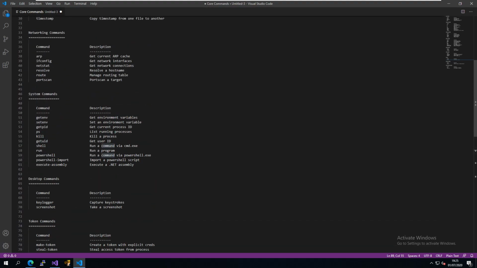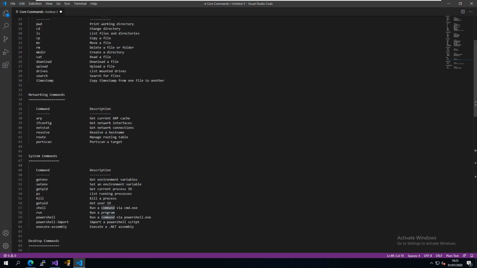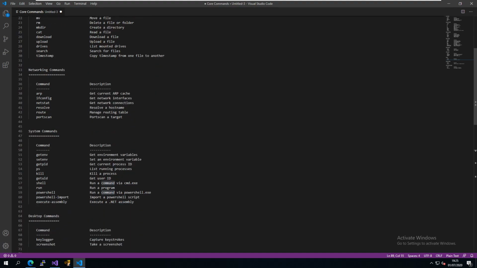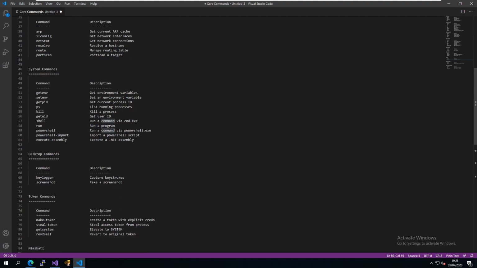But I want to have a balance of, okay, well, we don't want 50,000 DLLs that we have to push, but sorry, we don't want too few either. Maybe if Mimikatz was in a DLL with all these other commands, as soon as we want to do PowerShell, for example, we're pushing a PowerShell capability and a Mimikatz capability. And if Mimikatz is causing the agent to die or be detected, then that will take PowerShell off the table as well.